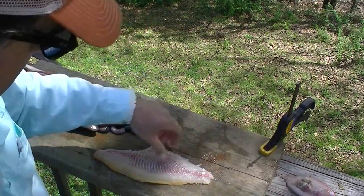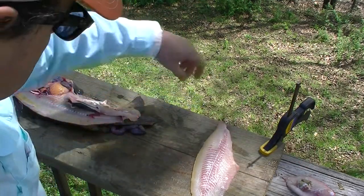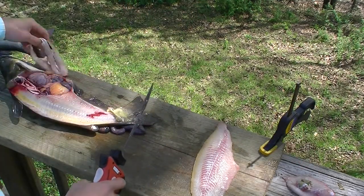All right. One very good looking catfish fillet. Thank you, Jesus.